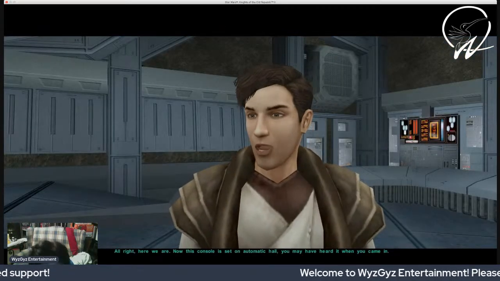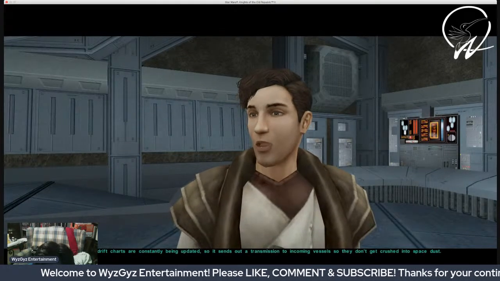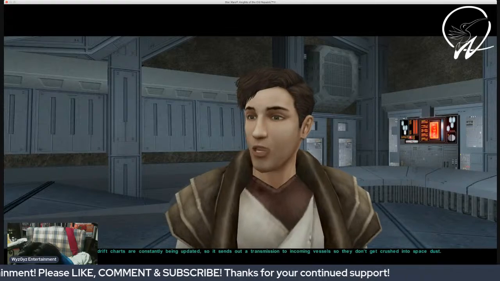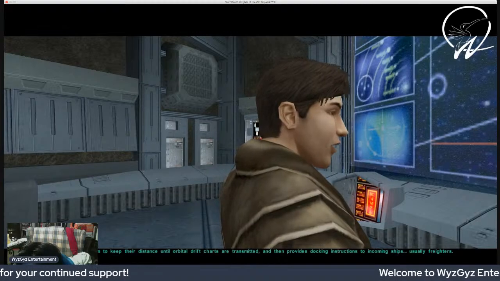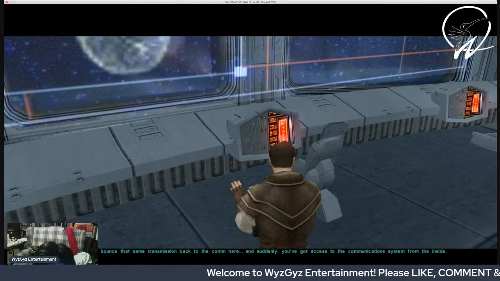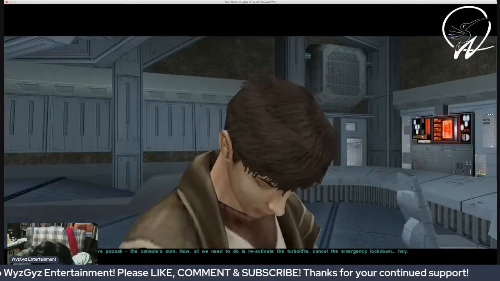All right, here we are. Now this console is set on automatic hail. You may have heard it when you came in. The asteroid drift charts are constantly being updated, so it sends out a transmission to incoming vessels so they don't get crushed into space dust. The hail warns them to keep their distance until orbital drift charts are transmitted, and then provides docking instructions to incoming ships, usually freighters. Thing is, you can bounce that same transmission back to the comm here, and suddenly you've got access to the communication system from the inside. Pure bazak. The console's ours.